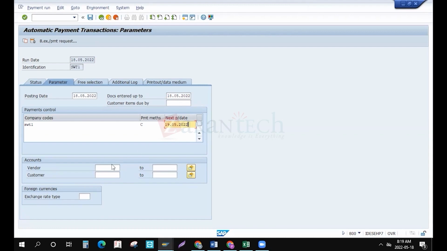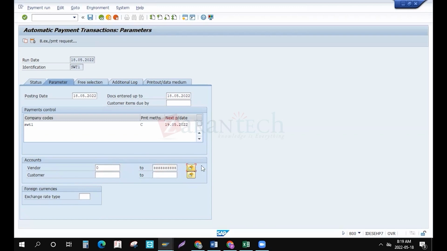Now, which vendor payments should be included? All the payments, then give 0 to ZZZ. All the vendors, give 0 to ZZZ.